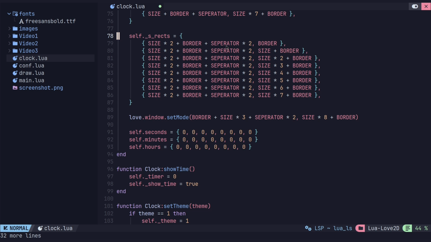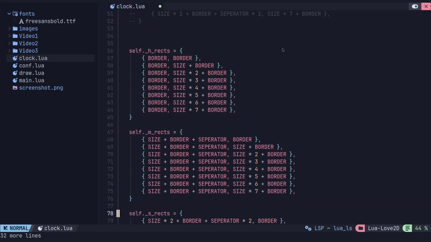So I'm going to use this to flip these. I don't know any super fancy way of flipping them, so what I'm just going to do is a search and replace. So let's try it with this one. I'm just going to select this right here. And what I want to do is get rid of border comma. And then the borders, so these here, I'm going to delete these basically. And then these borders that remain, I'm going to tack onto them a comma and border again. And it's going to switch them.